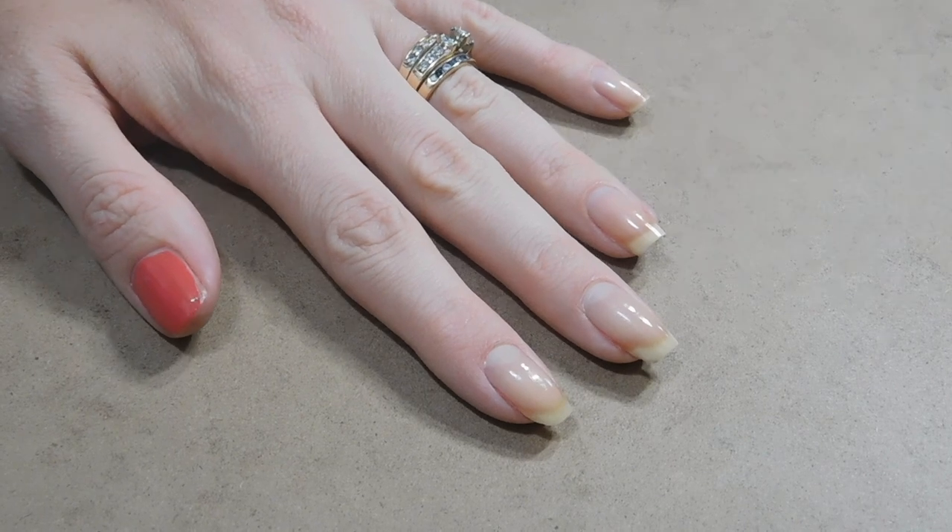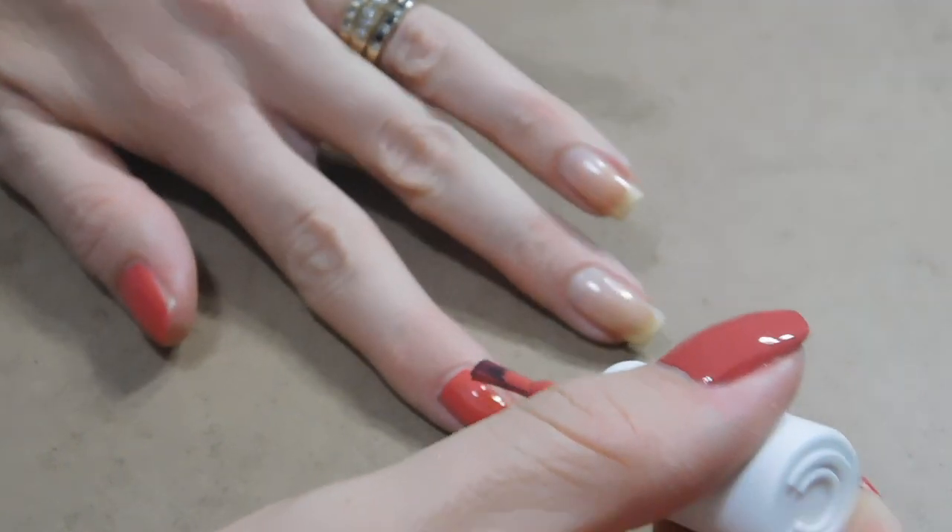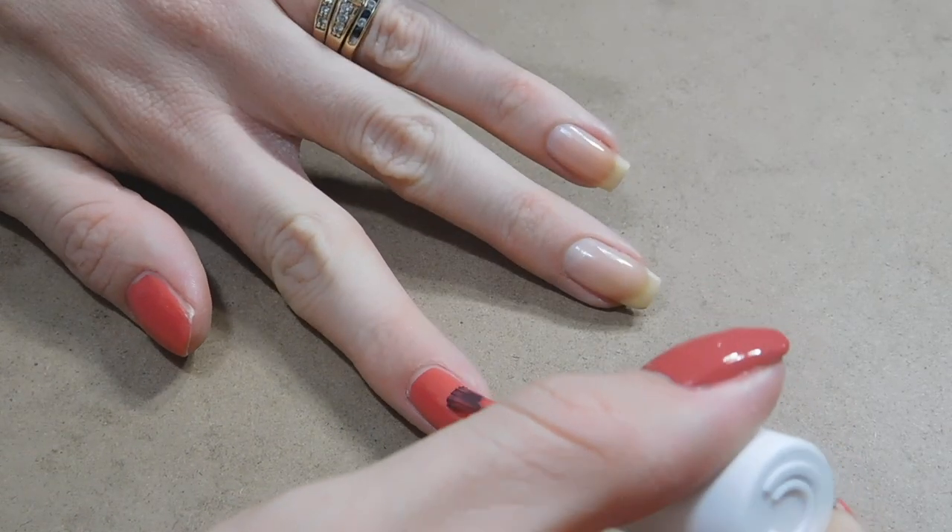So today I'm going to do — I'm not sure what I'm gonna call it — like a mani chat, or chit chatting mani, or manicure chat. Anyways, I just thought instead of getting ready we'll do our nails together today. I have a Color Club nail polish in the color Favorite Flannel, and I have a Mega Wet and Wild Megalast in the color I'm Not Shrimpy. I already did my base coat and nail prep so I'm just going to get started. I'm going to do one coat of the Color Club and kind of like an accent nail. My nails are shorter than others but I don't really care if they're all different lengths — I mean, obviously if it's super extreme I'll start all the way over, but just not today.